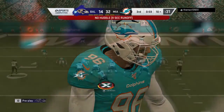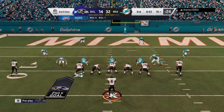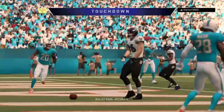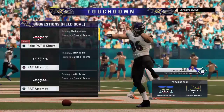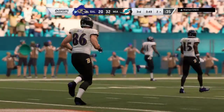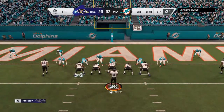And he is going to go down. Back at the 11-yard line. Taco Charlton coming in hard that time on the blitz, and he gets him down. It's a loss of 4. And this is caught. Touchdown, Baltimore. Nick Boyle there to make the grab. And the Ravens get a bit closer.